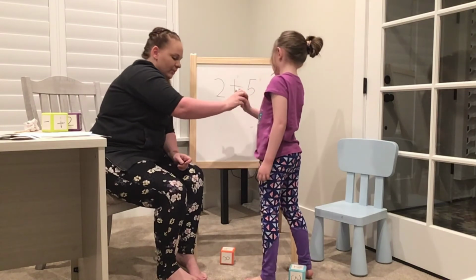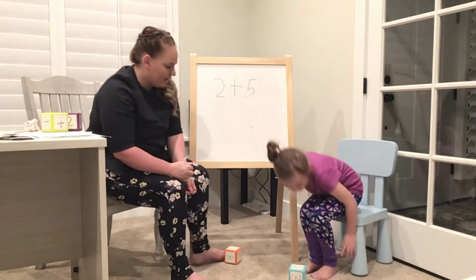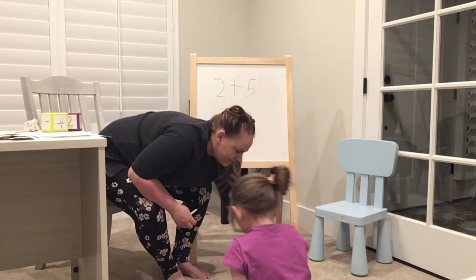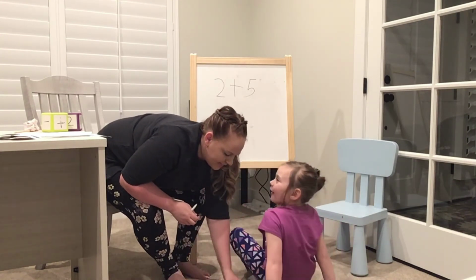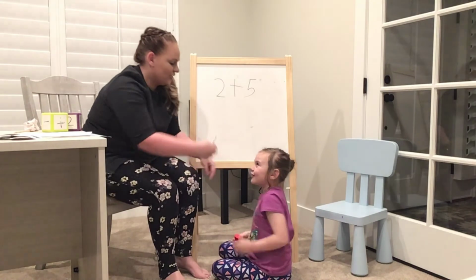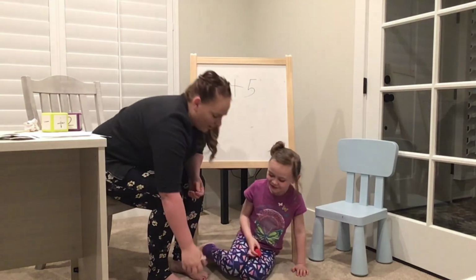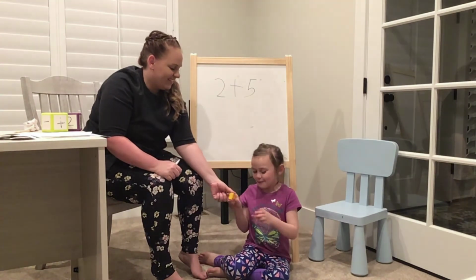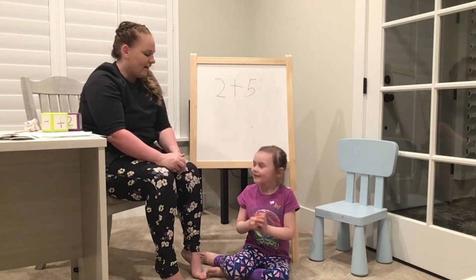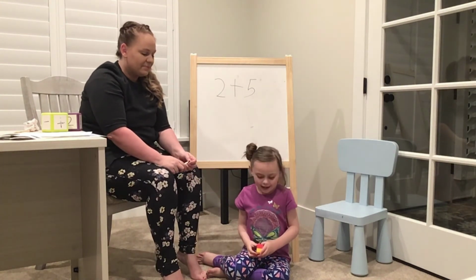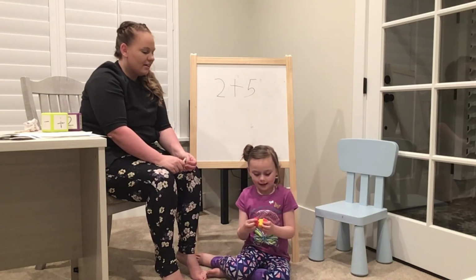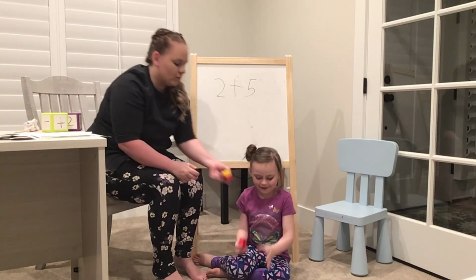So do you want to get down with your Legos again? Perfect. Come over here. Sit right here facing the camera so they can see it. Turn around. Okay. All right. So you are going to do how many? So 2. Okay, perfect. 2. Awesome. And then plus how many? 2 plus 5. Well, why don't you let me hold your 2 and then you get 5 more.